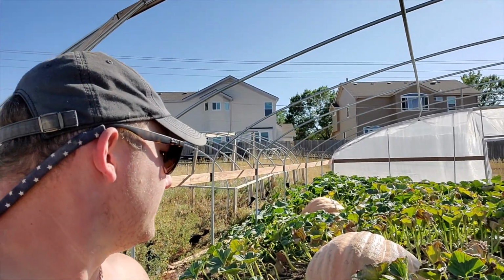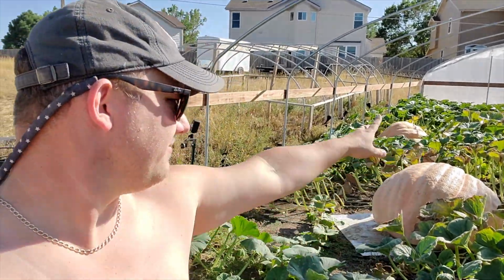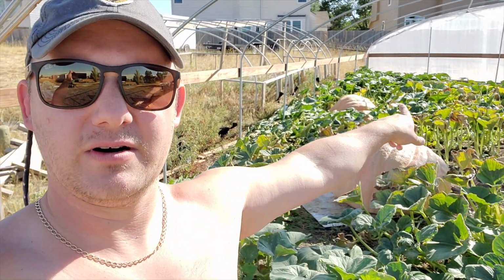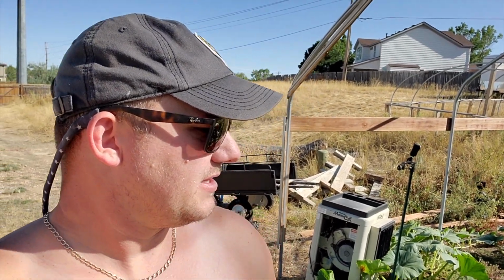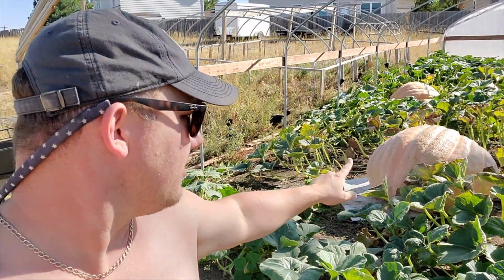We got a weigh off on Saturday, our first weigh off. I don't think I'm going to take any pumpkins to that. I mean, if I take one, maybe one or two of these small ones over there in the back, those two that are kind of growing on top of one another, I might do that just to get some weights on them. But then definitely I'll take my big one. I always seem to take my big one to Nick's, so I'll keep with that tradition.